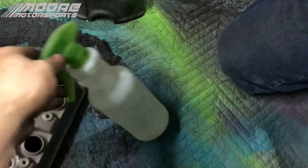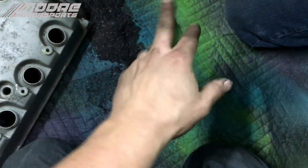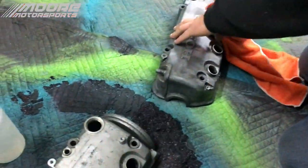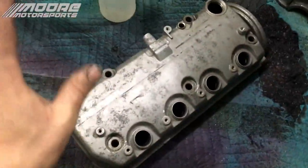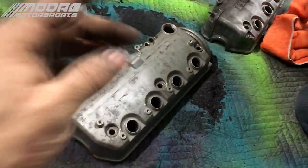He's already got this one that was on the car nice and cleaned up. He's just using isopropyl water mixture, so it's rubbing alcohol and water mixture and a Scotch-Brite pad. And it was already in pretty clean condition. He's just making sure that it's nice and clean. And he's going to do the same to this one. And then we're going to get the 2K Raptor liner, and then we're going to lay it down as a base.